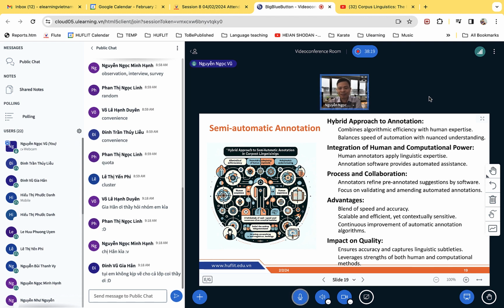So semi-automatic annotation helps to balance between speed and accuracy in building the corpus. Yeah, and it also contributes quality data to improving the quality of automatic annotations.